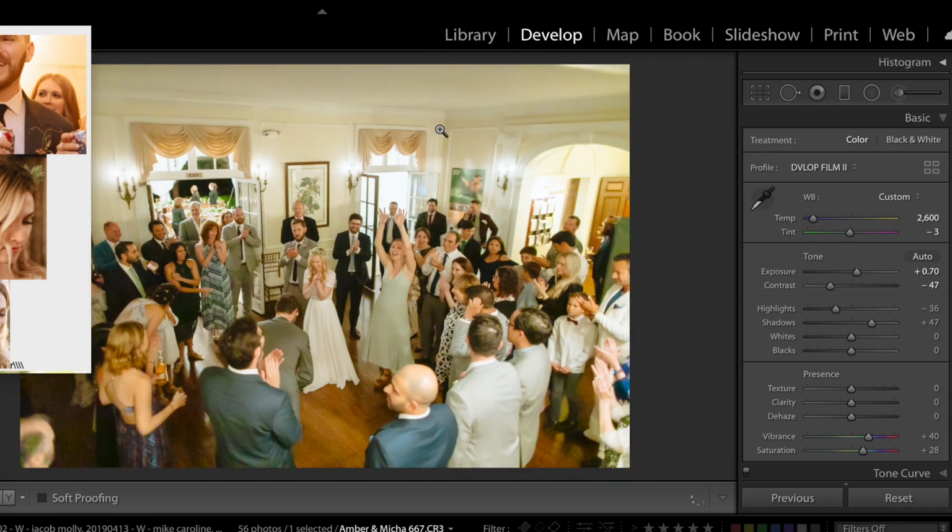It's not what I wanted. So I'm just going to poke around on the image and see if I can get something normal somewhere else. That looks pretty good. And I'm going to warm it up a little bit because the room was really warm and that's probably how they're going to remember it.